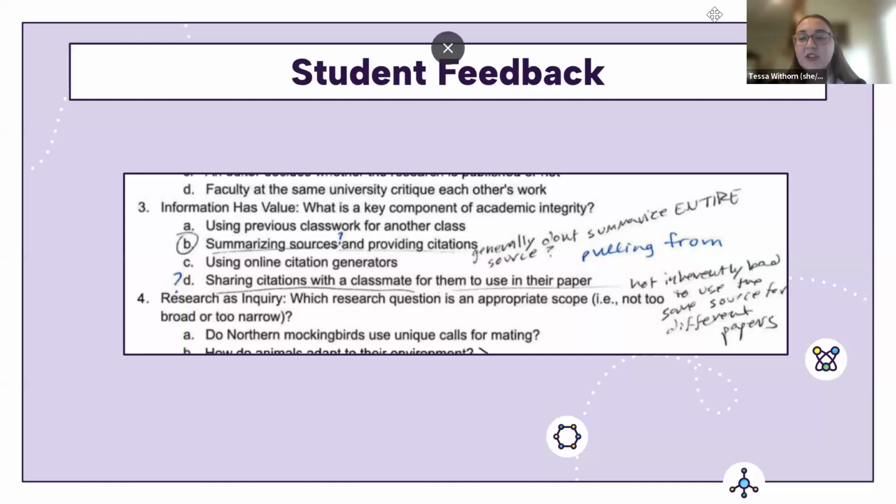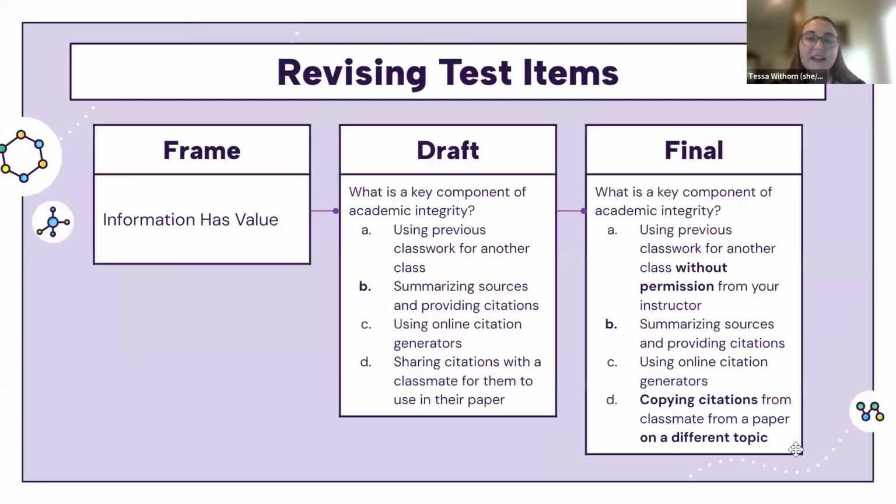Okay, we're doing good. So I'm going to cover some of the revisions that I made to some of these test items. As I mentioned when I was asking for the test validity, I aligned these questions with one or two information literacy frames from the ACRL framework, and then drafted questions, which, as soon as I was finished, I was like, this is a great assessment.